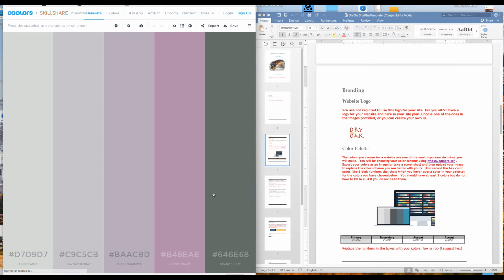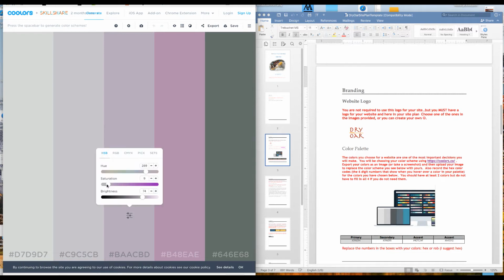All right, so it comes up with this. If you want to change it, here's the hex number that you would put in over here. Let's say you wanted this dusty rose purplish looking thing. The way you would get different colors is click on the adjust. Oh, there we go. And you can make changes till you get the colors you like.